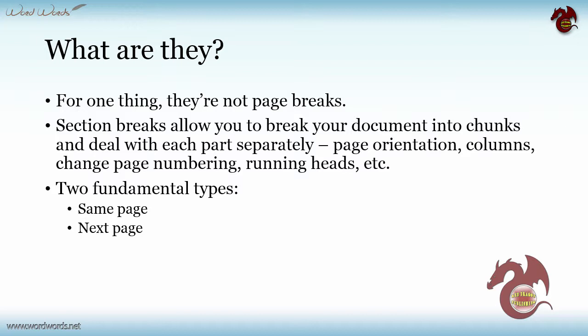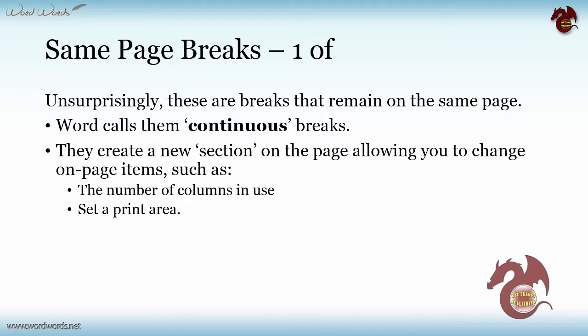And there are two fundamental types of section break. Same page break and a next page break. Those are the two types. So a same page break, well, there's only one of these in Word, but unsurprisingly, a same page break are breaks that remain on the same page. And in Word, we call these continuous breaks.